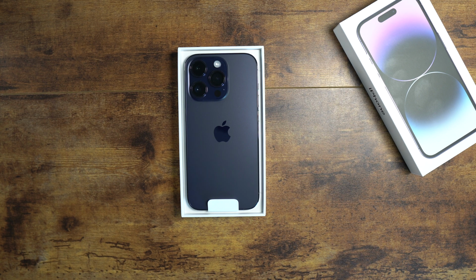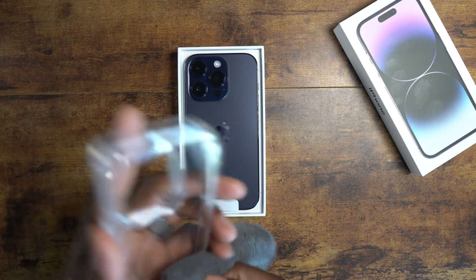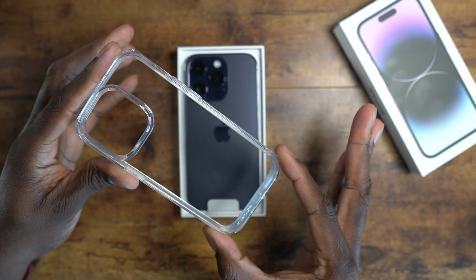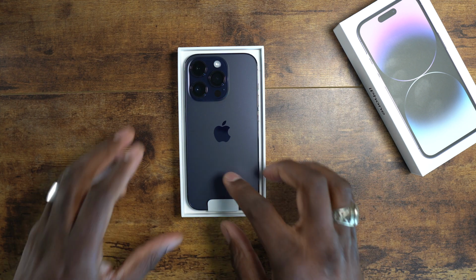I've got a leather case coming. I decided to go ahead and buy the ink leather case as well, but I do have this case right here that I'll be rocking out with to really keep the gist of this beautiful beast going here. Shout out to Subcase. This is going to be a nice addition over this beautiful device. Wow, I'm loving it. Let's get it out of the box here.